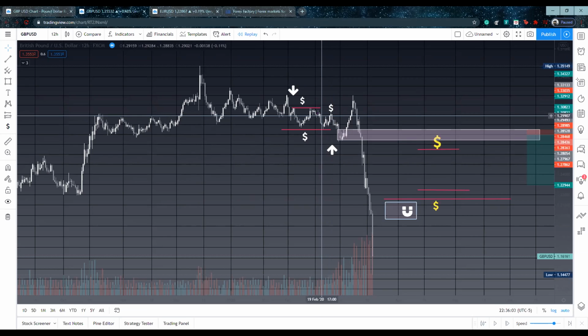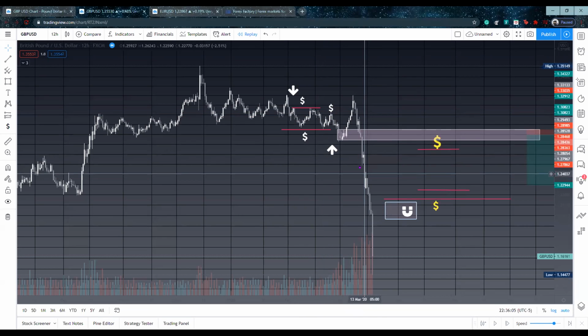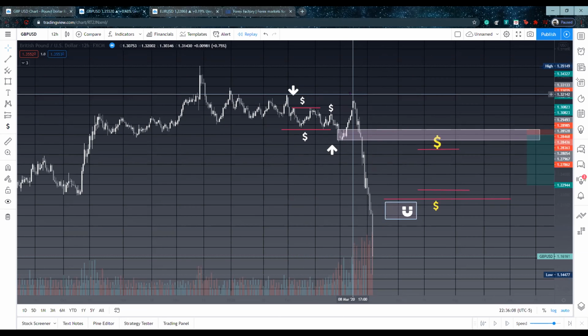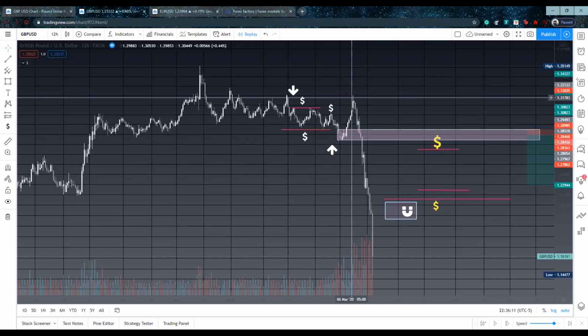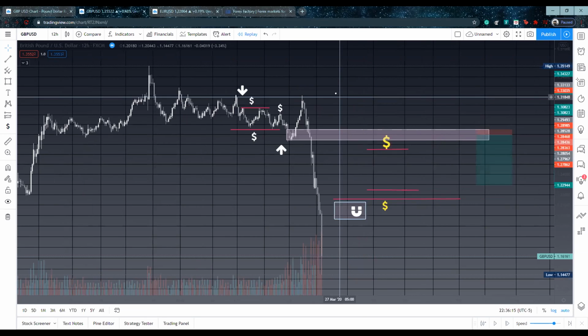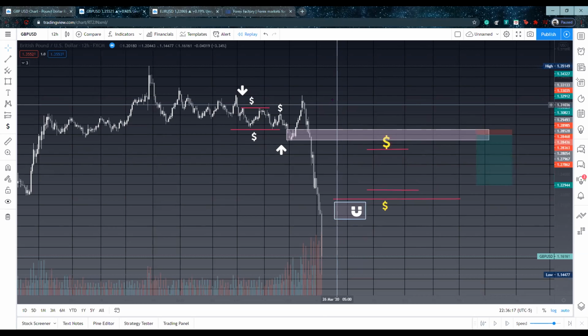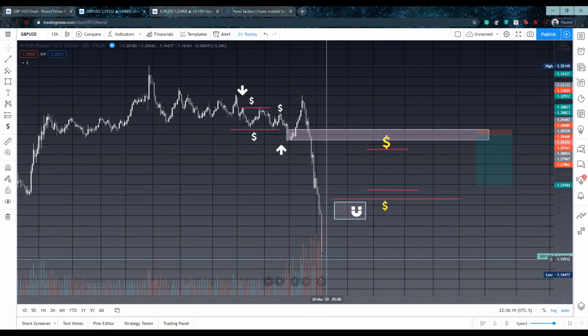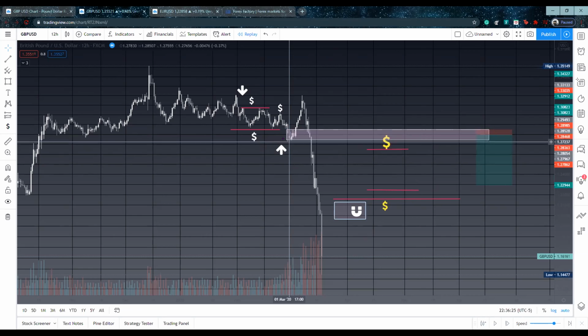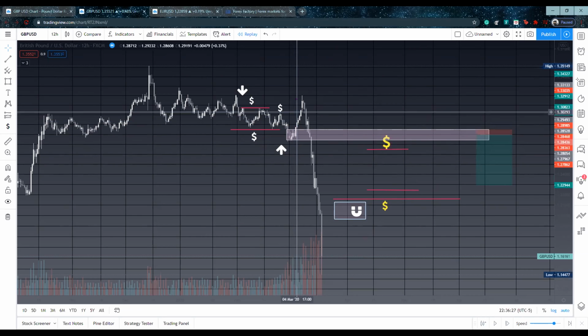And also, you could take this from a reactionary perspective. Say this move already happened and you happened to miss this order block move, right? Let's say you happen to miss this order block move. That's fine. That's exactly why I'm setting up the next position for you. Because if we look at this, what's the next position that banks are going to amass buy positions at? Well, they moved this price to take out all this liquidity. So they took liquidity one, liquidity two, they came back and remitigated.